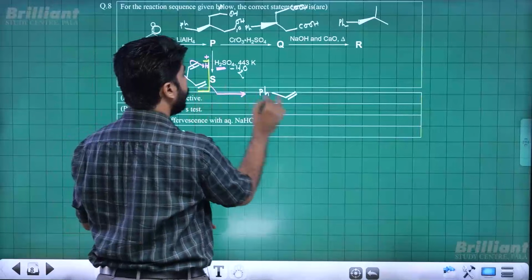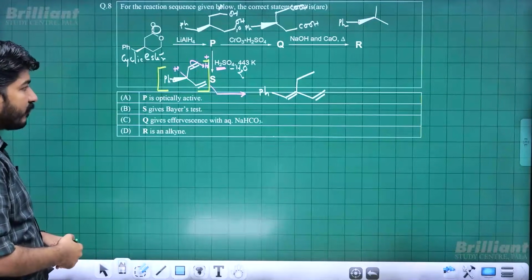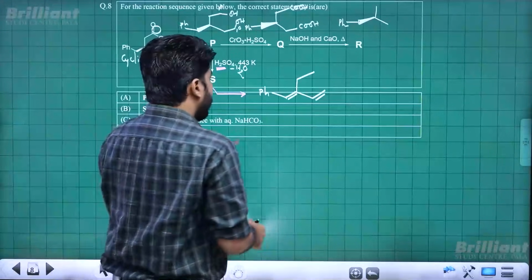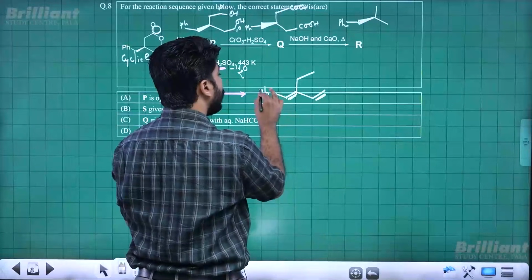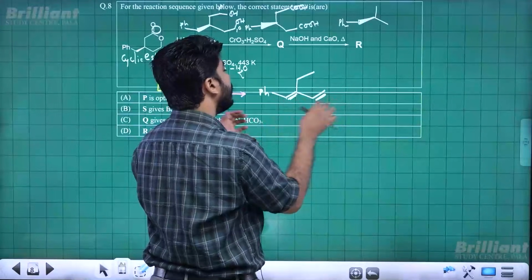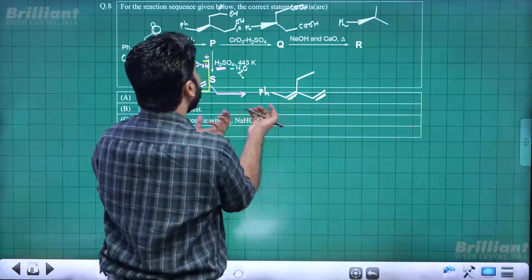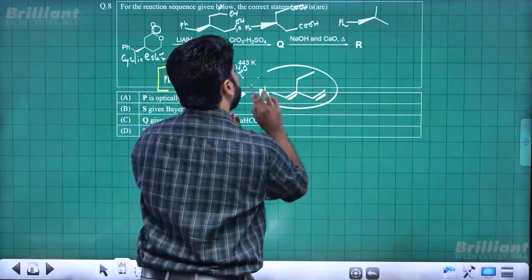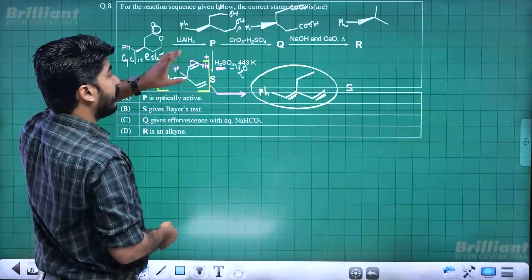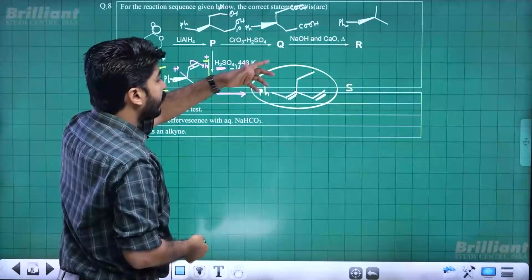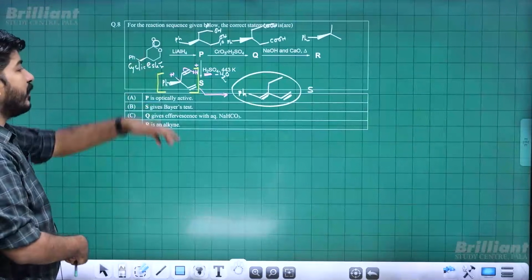And the expected final product for this reaction is then this. So that is the expected final structure of the product, because this is a highly stable alkene now. All the double bonds, all the pi bonds are in conjugation with each other. So this is an extended conjugated alkene which is highly stable. So this is the expected structure of S. Although the other is a possible intermediate structure, this is the final expected structure, which is a more stable alkene form possible in the conversion of P to S.